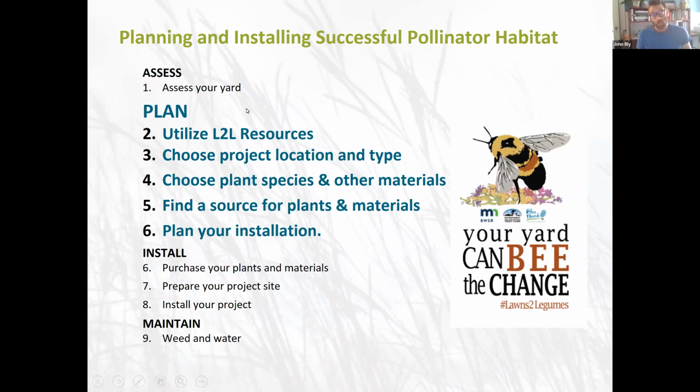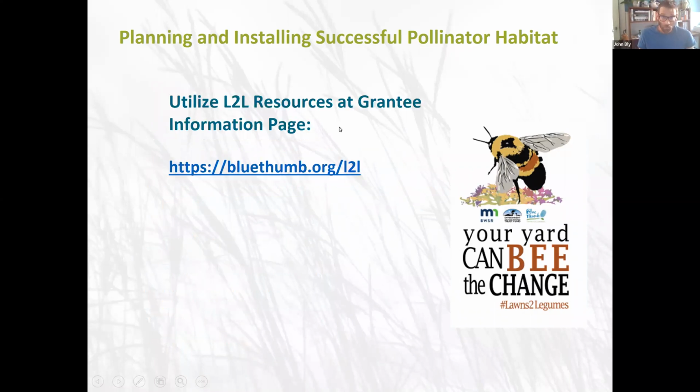So planning is the next step. We have a number of resources on our website that we want to direct you to in order to help you plan if you're at a loss for where to start. You can go to bluethumb.org. Let me pull it up on the screen.